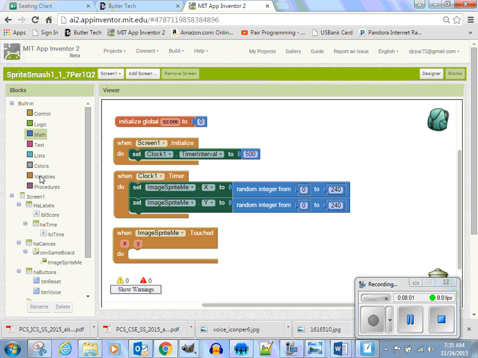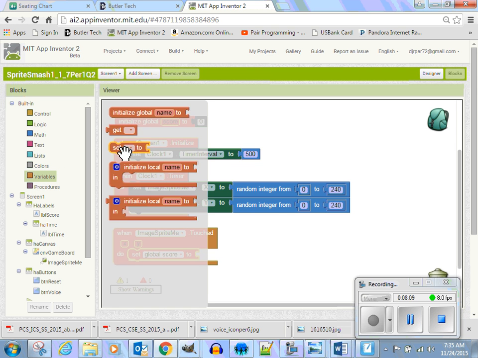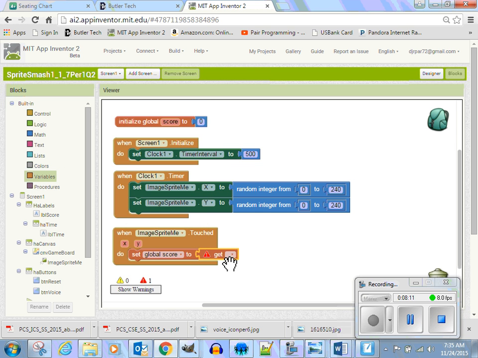you want to increase your score. So I'm going to set my global score to get score, and no, sorry, I did that wrong. Need to do math here. So I want to say, okay, this is my global score plus how much?